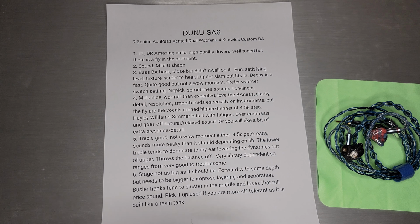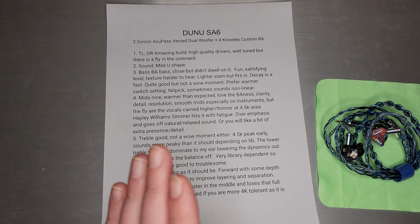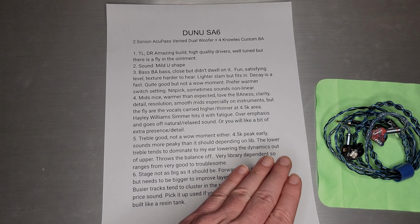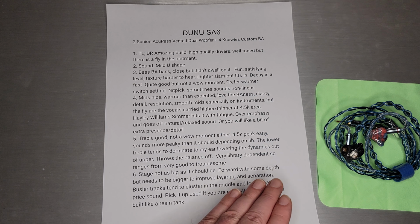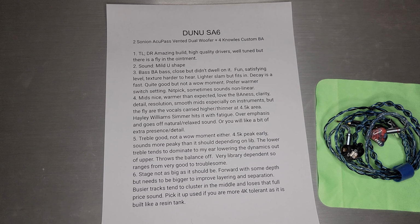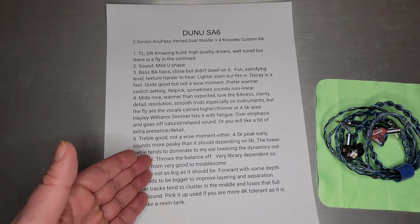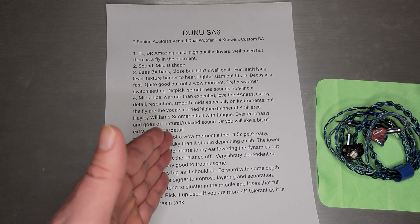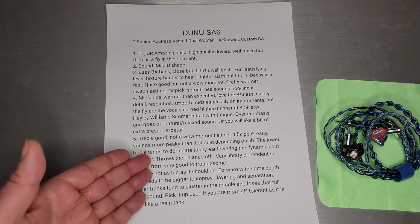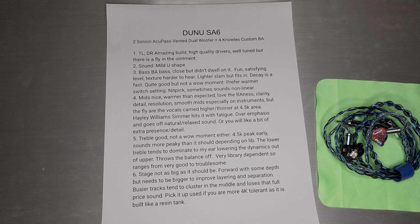It's kind of weird, and I've had this problem on a few sets. It's almost like looking over a hill, and the 4.5 is the hill, and everything up to 4.5 sounds great. Seeing over the hill, it becomes really harder to hear because this 4.5 area is dominating my ear, and it becomes really difficult to hear the upper treble. And for me, it always throws the balance off. You always have this domination, this overemphasis at that point, and the whole thing kind of sounds off to me. So, like I said, very library dependent, and it's probably going to range from very good to troublesome is what happens when you hit that side too hard.